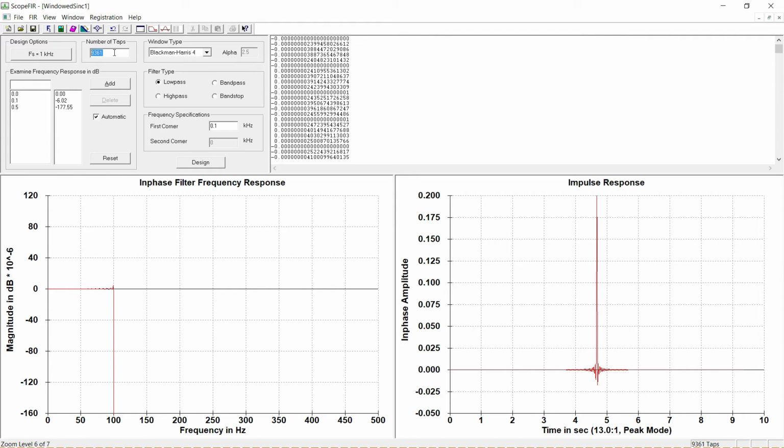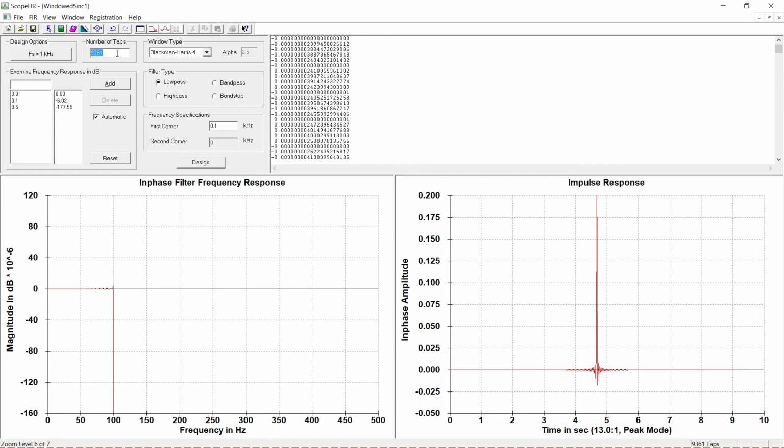So in processing and memory terms, we have to store nearly 10,000 previous samples, and at this scale of 1 kilohertz, that would be nearly 10 seconds' worth of data. And also, for every sample that comes in, we have to calculate a FIR filter having 10,000 taps. So as a simple metric, you could think of that as 10,000 multiply accumulate operations.